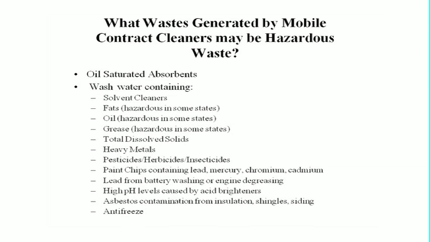What waste generated by mobile contract cleaners may be hazardous waste? Your oil absorbent booms, you need to treat them just like a used oil filter. Wash water containing solvents and cleaners, fats, oil and grease, total dissolved solids, heavy metals, pesticides, herbicides, and insecticides, paint chips containing lead, mercury, chromium, or cadmium, lead from battery washing or engine degreasing, high pH levels caused by acid brighteners, asbestos contamination from insulated shingles and sidings, and antifreeze.